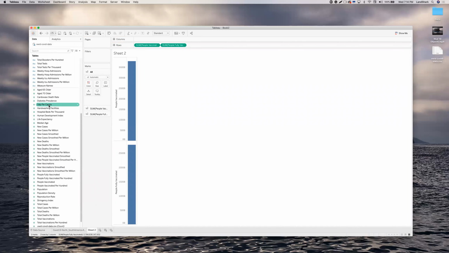Maybe also, I don't know what is considered medium age, so I'm going to throw that in there as well. Break it off by age. People fully vaccinated, okay, medium age.